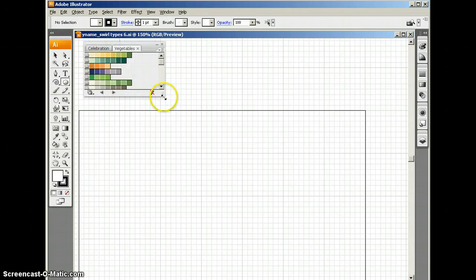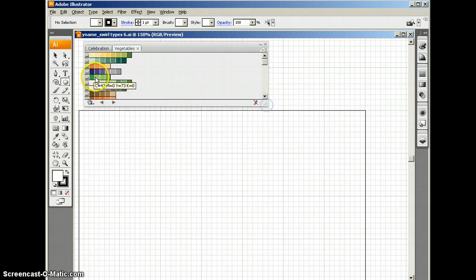And the first thing I'm going to do is choose a color. And I'm going to hit X, put a slash through the stroke, hit X again, bring back up the fill. I'm going to make a circle. The question I always hear is, does it have to be perfect? Well, a circle implies that it's perfect. Otherwise it becomes an ellipse. Does that make sense? Right. Okay, so yes, perfect circle. Alright, move that off to the side.